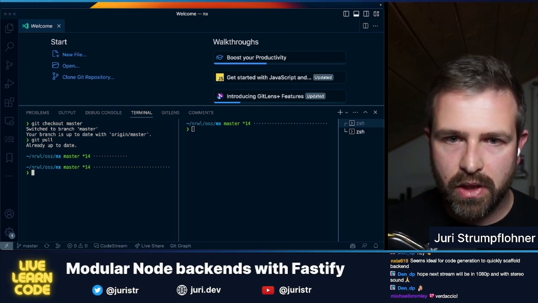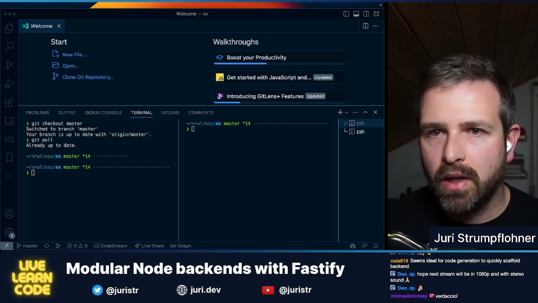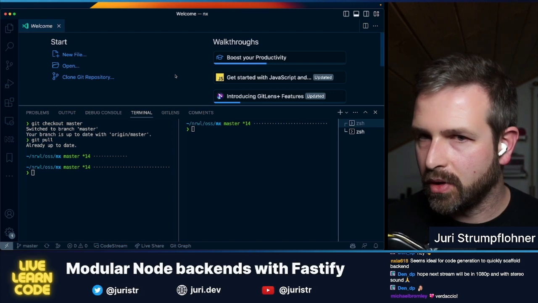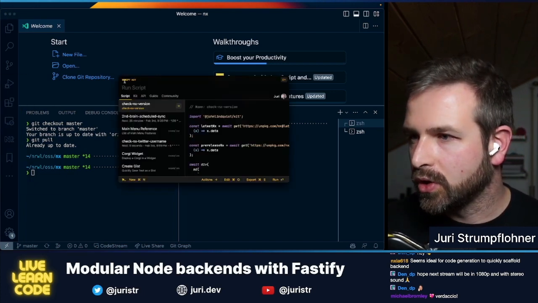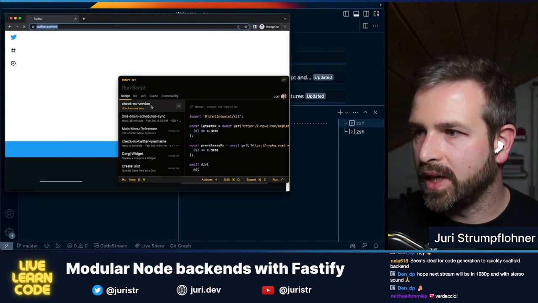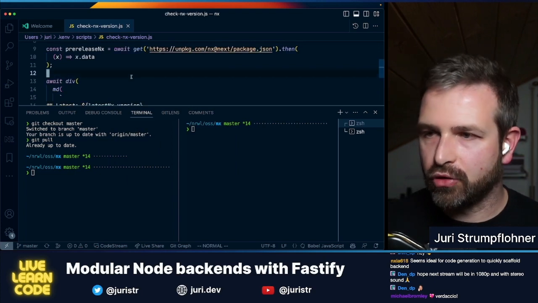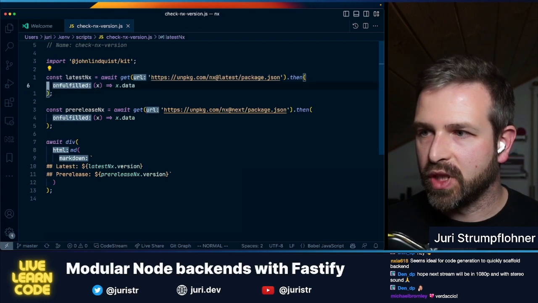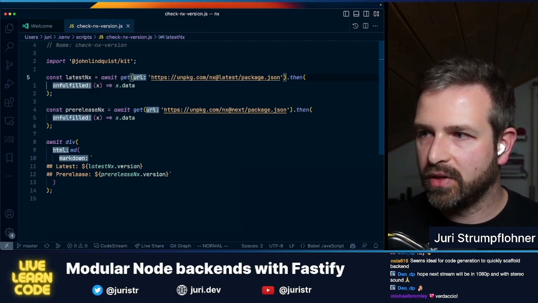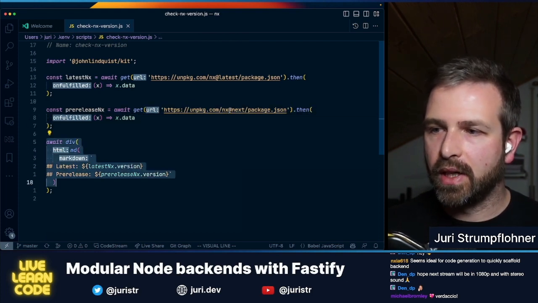So let me see. Okay, so that's 15.7 beta 3. Actually, I use, you didn't see this because it opened up in a different screen, but I use what is called ScriptKit. It's actually pretty nice because you can create an easy version of a script, like an actual node script almost, right? And so here, for instance, what I do is I literally just query the unpackaged package.json to get the latest version and then the next version that we published under the next flag. And then I just print it out via that diff.